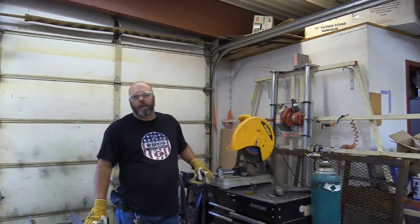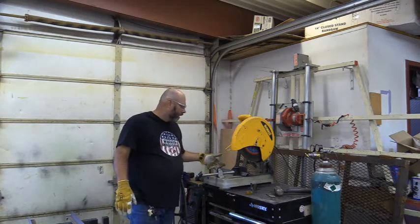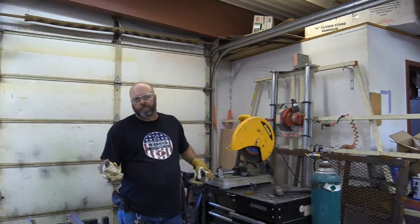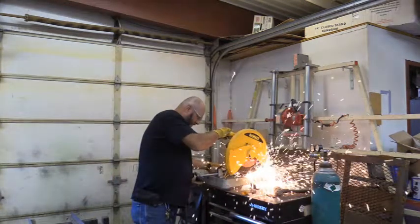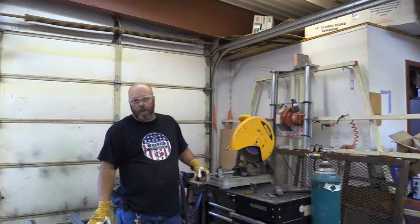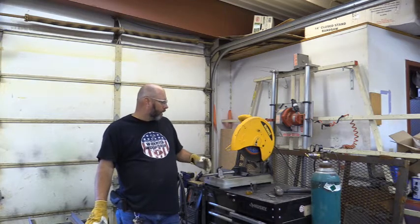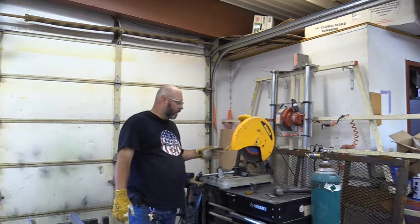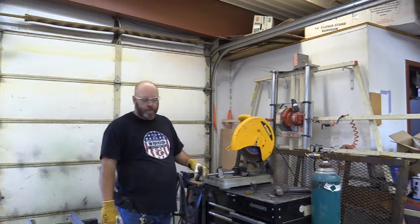We calculated nine cross-members on each ramp. That's going to be 14 total — seven times two — of just the standard angle iron cross pieces. The last two on each ramp are going to be the approach and the catch that hooks into the trailer and gives it that angle without ruining dolly tires or lawnmower tires. We're going to wait and cut those until we get the ramps built so they can be welded on the outside. We want to make sure we do a really accurate job, so we'll cut two at a time and use the same one to mark off all the rest. That way our 14 pieces are pretty consistent.